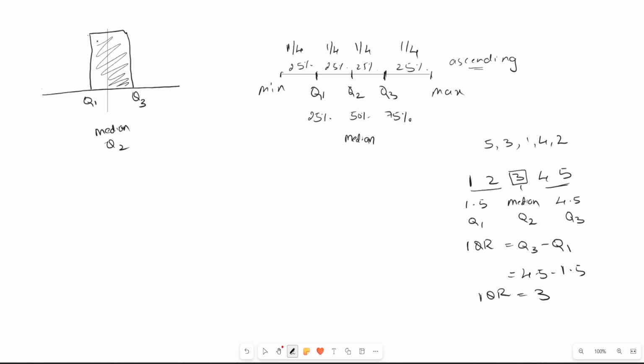Let's say if you have a test in your classroom, most of the students will get the marks in between, let's say 60 and 75%. So that is where you find most of the data. And there are some people who will also get 90%. Those people, you will see them here. And there are also some students who will get maybe 40% or 45%. You will see those people here.